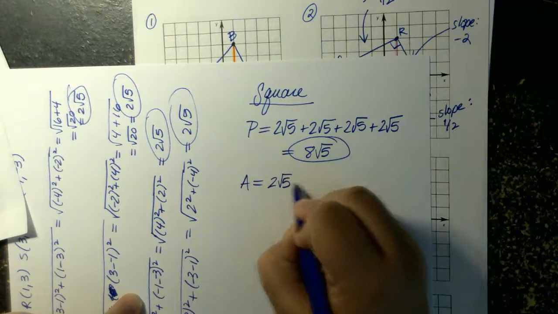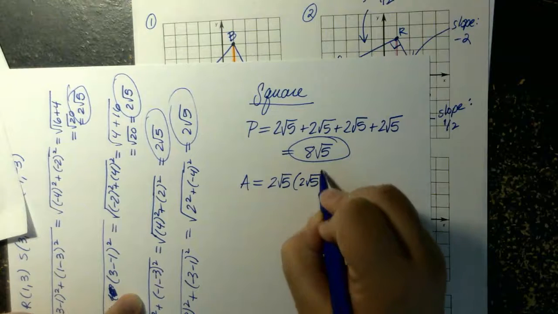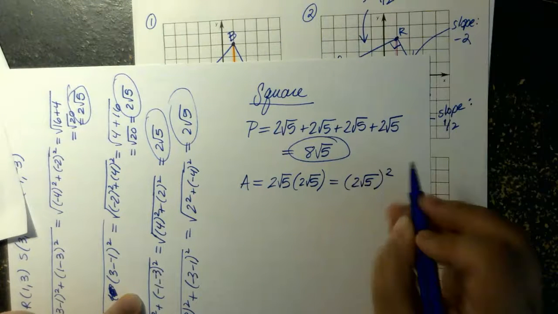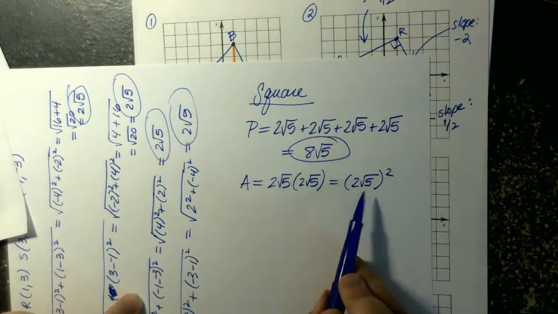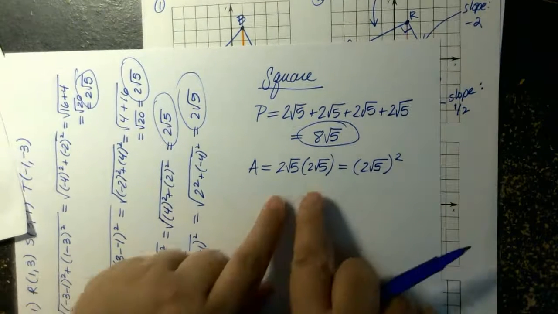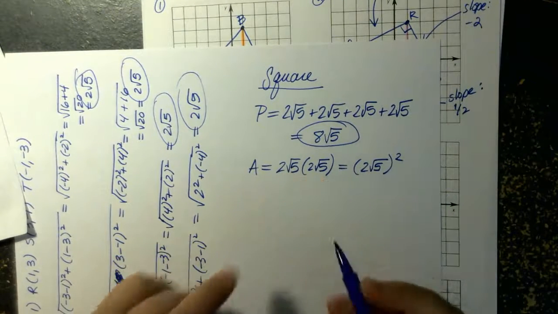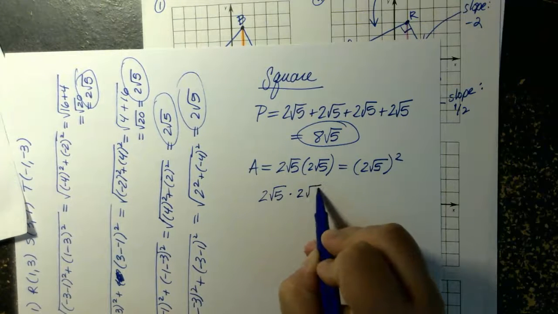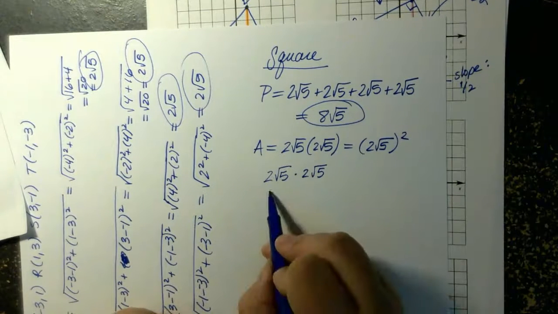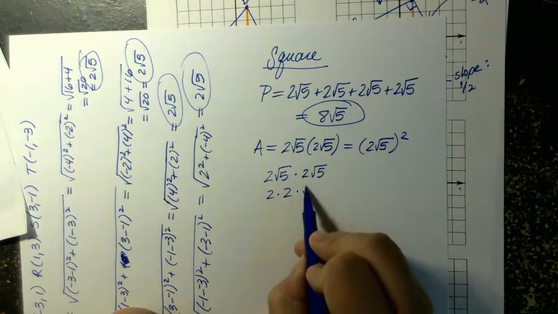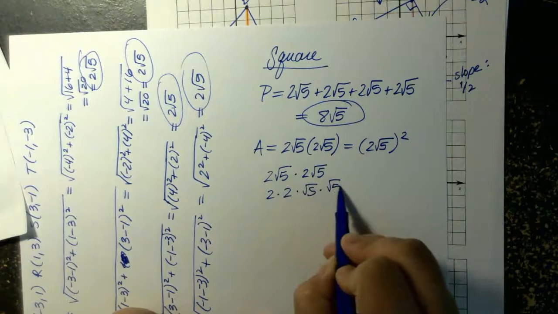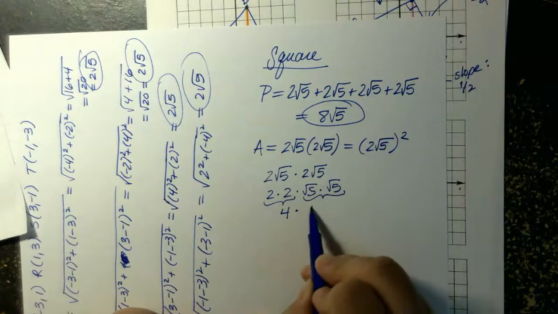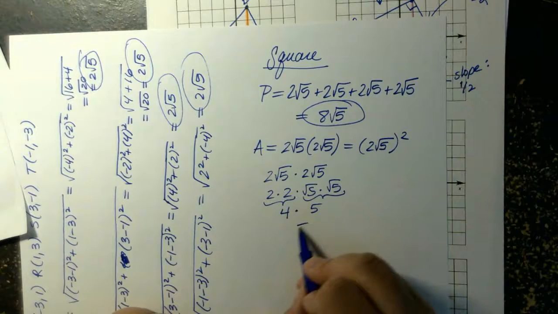The area is going to be length times width. The length and the width are the same, so another way to say this is side squared. Be careful squaring this. A lot of times people type this in the calculator incorrectly. It's probably safer to think about it like this. Remember that when you're multiplying, order doesn't matter. You can rearrange things all you want. So you can put the 2's next to each other and the radicals next to each other and say 2 times 2 is 4. Square root of 5 times square root of 5 is just 5. So that's 20.